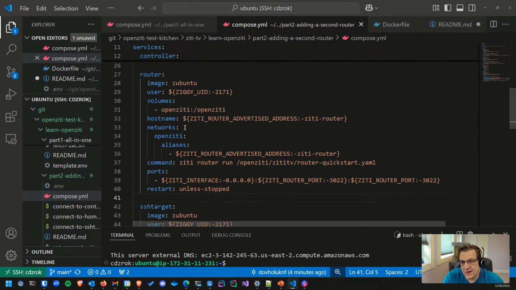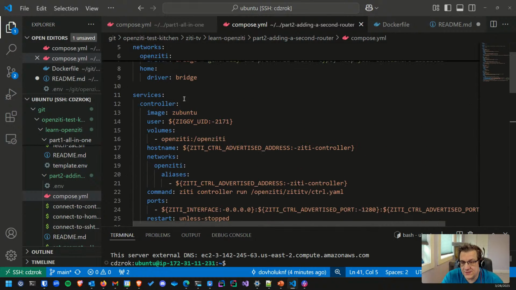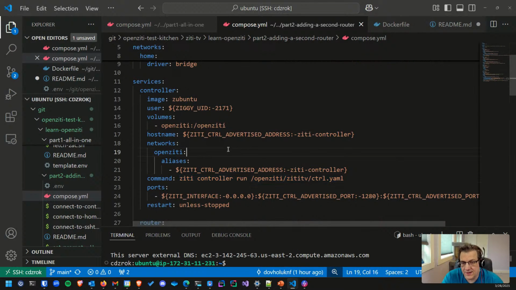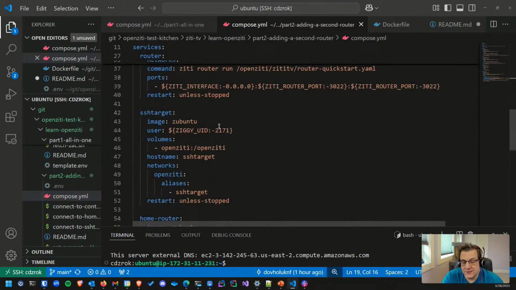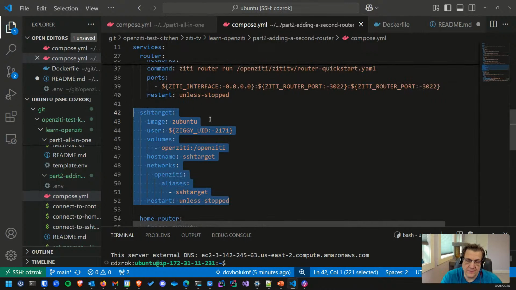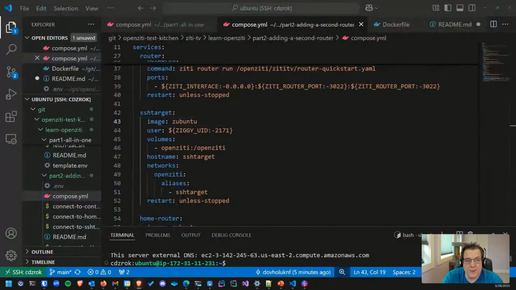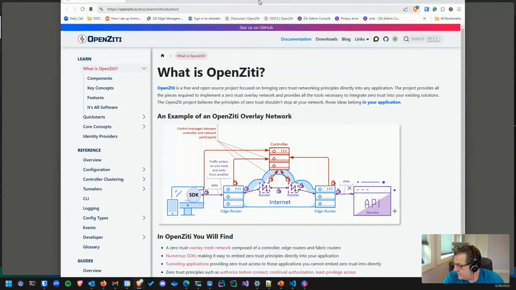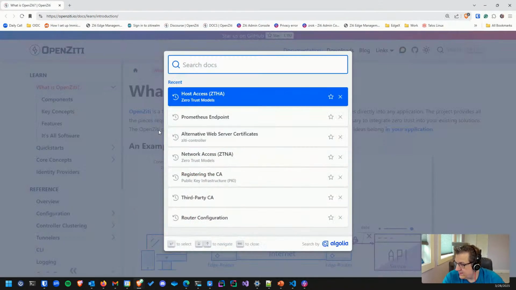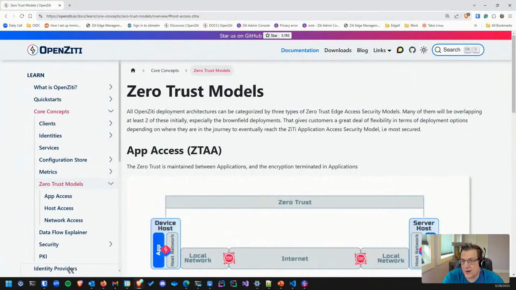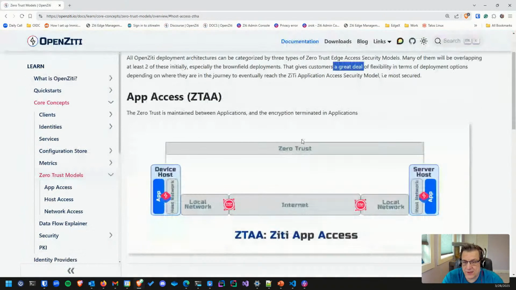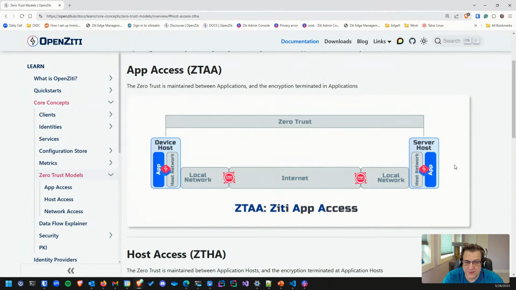Excuse me. Since these other containers are no longer running SSHD, they're going to be running the Ziti CLI directly. They're not going to be running SSHD. So we need another target for us to SSH to. And this is where we're going to get into Zero Trust Network Access. So as we've discussed the last time, but as a reminder, if I pop up the docs and we look Control K for ZTHA, as a reminder, ZTAA application access is when your application embeds a Zero Trust OpenZiti SDK directly into it.